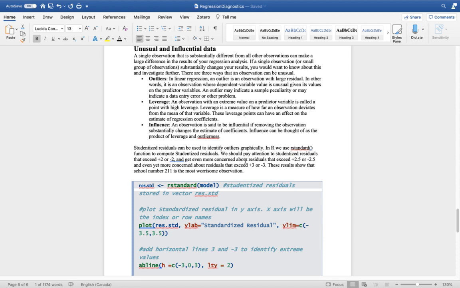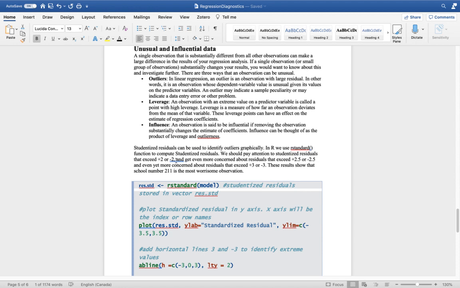We should pay attention to studentized residuals that exceed plus minus 2, because when you're studentizing them, basically you are standardizing them. And if they're standardized and normally distributed with a standard normal distribution, 95% of the observations should be within plus minus 2 standard deviations, right?